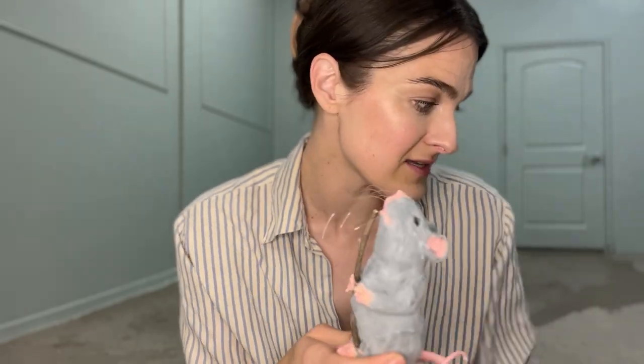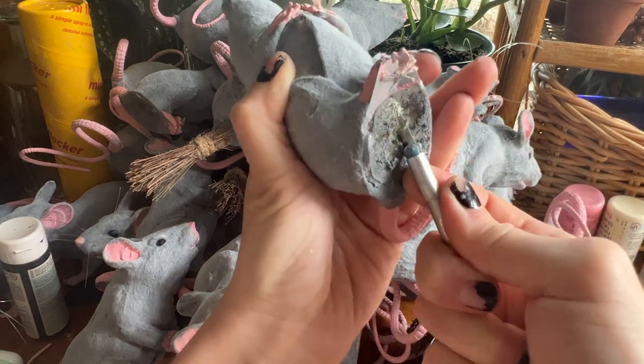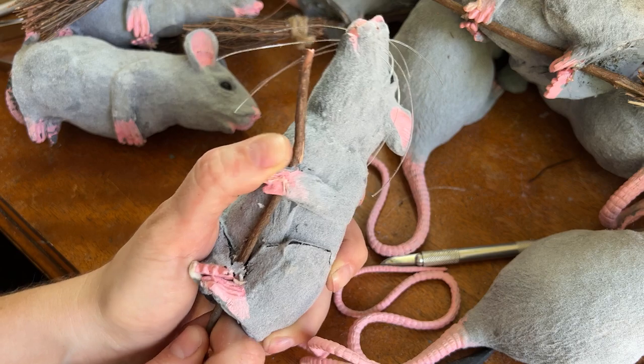If you add the expanding foam, please be warned that it will dry pretty stiff, and getting that broom in there after will be a bit of a challenge. So if you don't mind the hole, and also in hindsight, I'm thinking that maybe I could have just stuffed something in there, like some cotton, and it would have been fine. However, I do feel like the expanding foam kind of glued his thighs in place. So just, you know, take that, decide what you want to do. I'm just trying to give you all of the information, but like I was saying, it's going to be really hard to squish this little body enough to get that broom in. So you'll have to cut out a little piece underneath and slide it in and just do your best to work this little broomstick in.